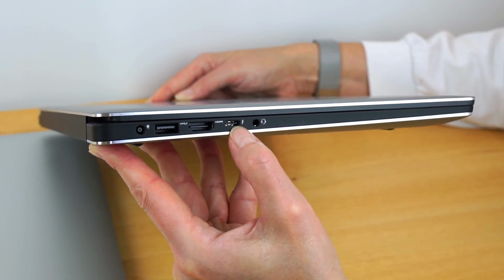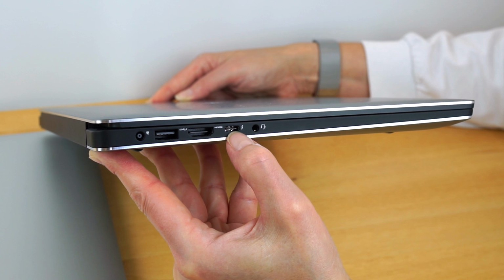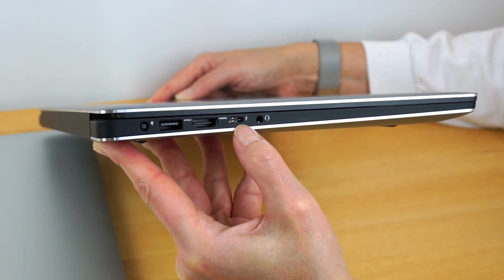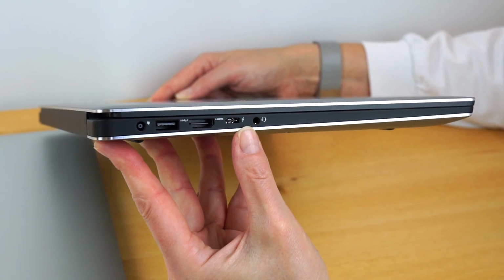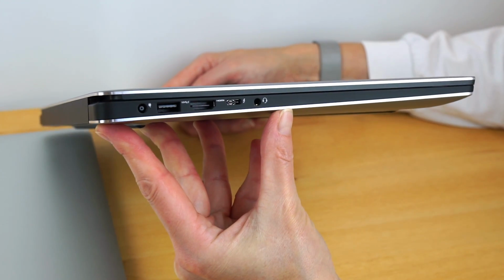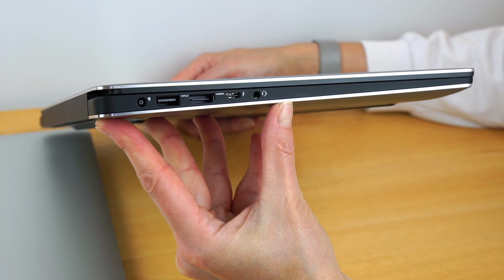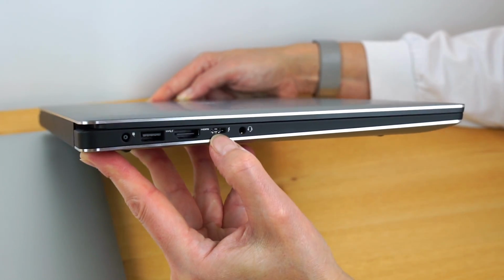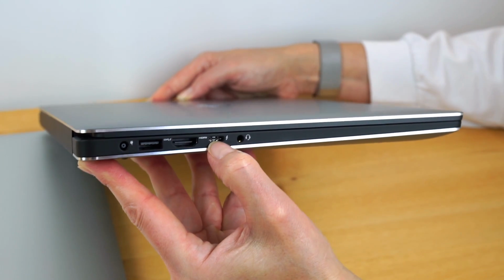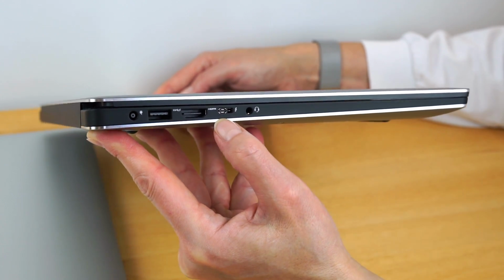We have a USB-C / Thunderbolt 3 port here. That's awesomeness for the future. Awesome sauce, but not so much now. Why is that? Because this has no display ports. And again, if you're working in an environment where you've got display ports, the first thing you're going to do is scramble and try to find an adapter that gives you a display port out or HDMI 2.0 so you can have those nice 4K displays at 60 Hertz.